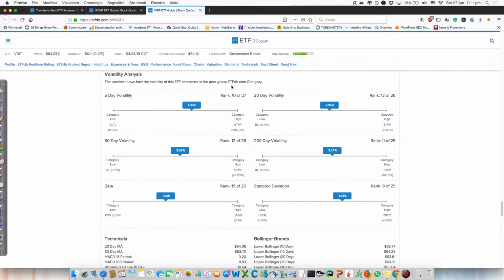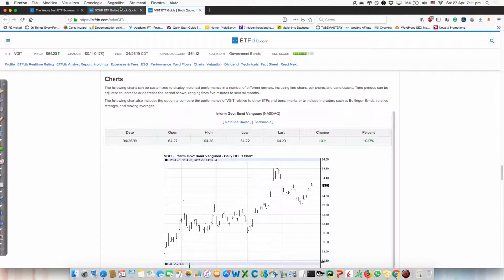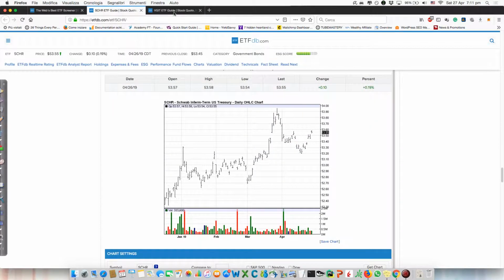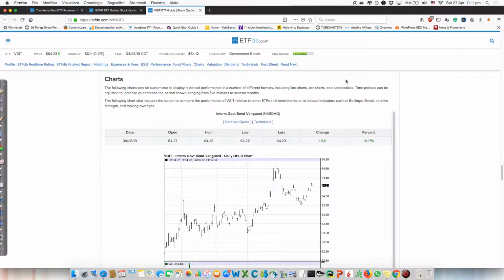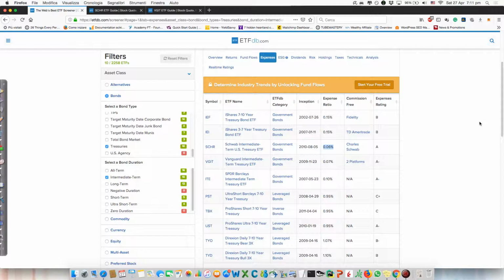And the chart, if you have a look, you will see that it is basically very, very similar, right? So what is the point here? Again, by looking at these numbers, we realize that probably the best option is this, right? Because we have lower expenses. So even if ETFs are way cheaper than mutual funds, we can still look for the cheapest one, provided we have enough volume and it is basically compatible with our portfolio.